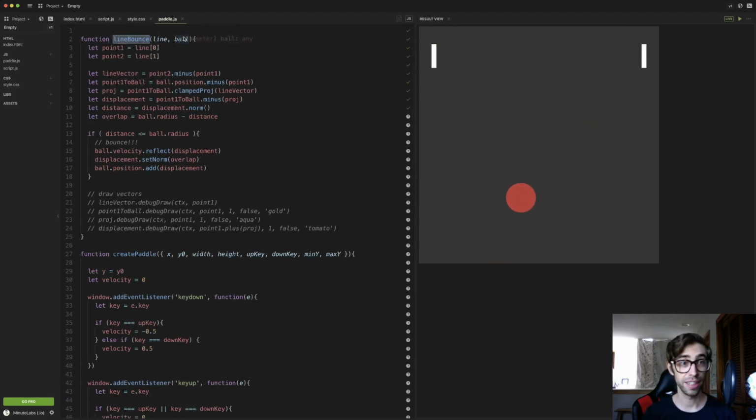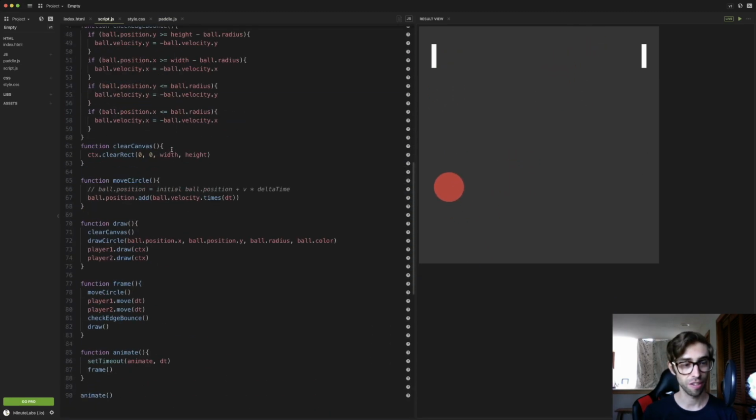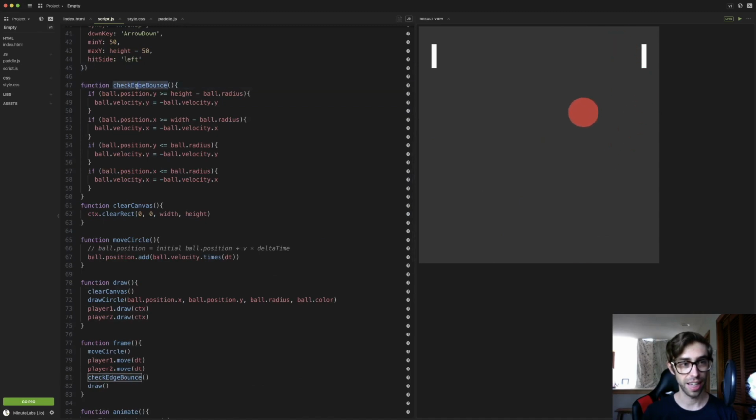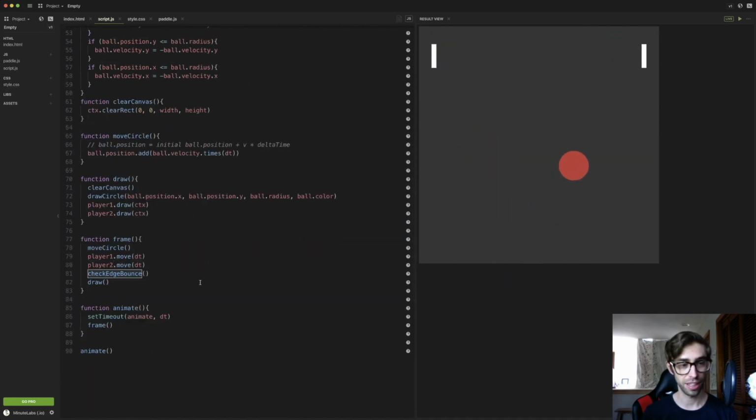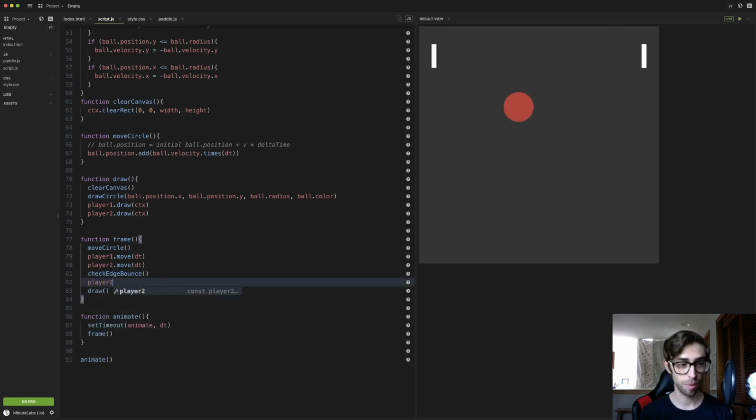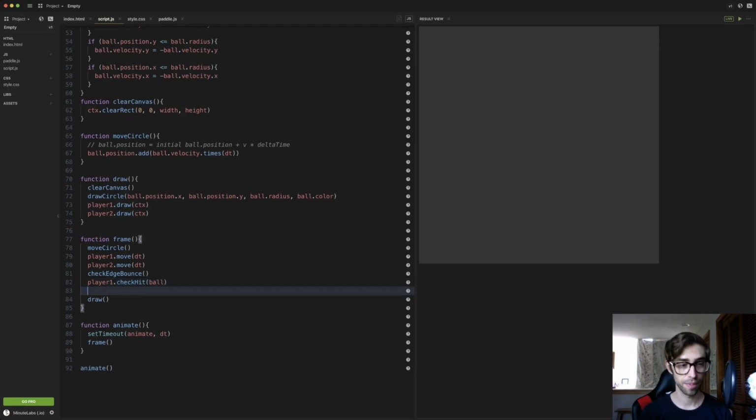So what we need is the ball and the line points. What we should do is next to our check edge bounce call down here, we should do a player 1.check hit, and we'll pass it in the ball. Player 2.check hit, and pass it in the ball.